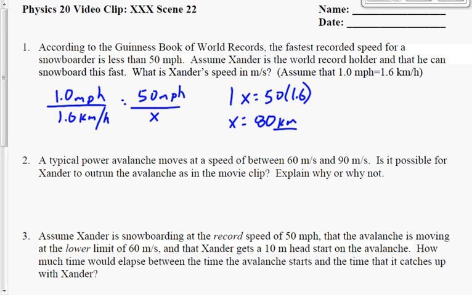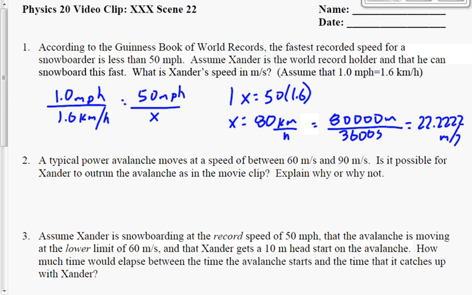kilometers per hour. Now, if I want to convert kilometers per hour to meters per second, let's convert kilometers to meters first of all. That's 80,000 meters over, let's convert hours to seconds now, 3,600 seconds. There's 80,000 meters in 80 kilometers. There's 3,600 seconds in 1 hour. That gives me a speed of 22.2222 meters per second. I'm going to use the unrounded number here because I'm probably going to need to use this number somewhere down the road. Okay, so let's keep it 4 or 5 decimal places.